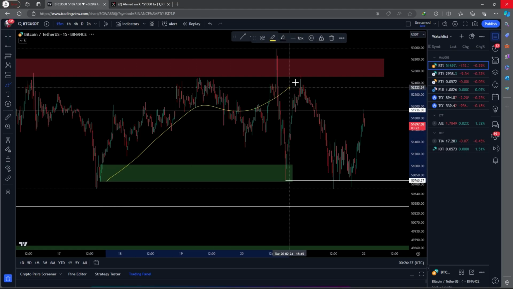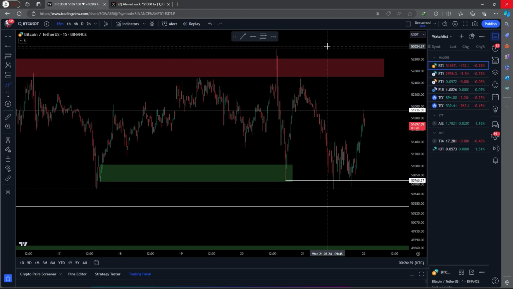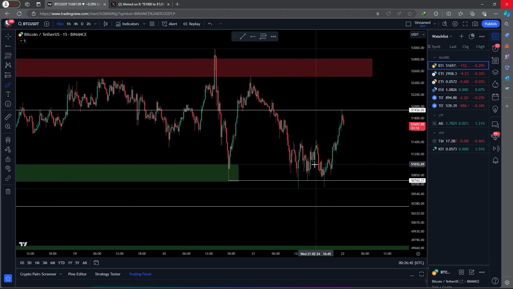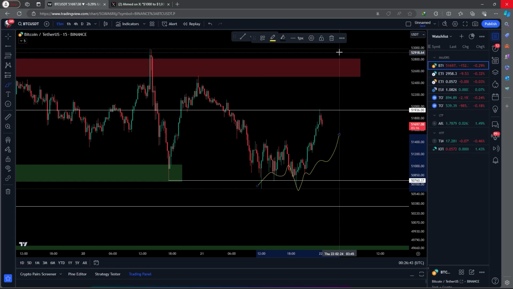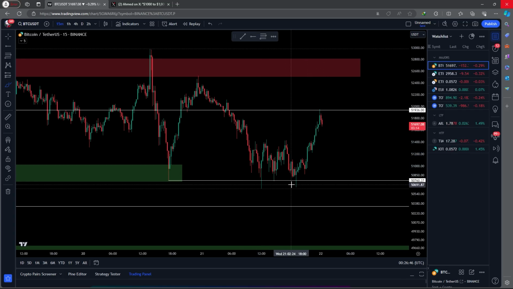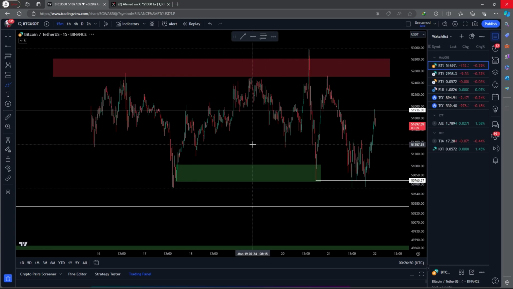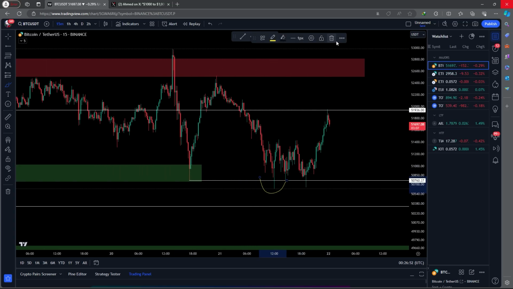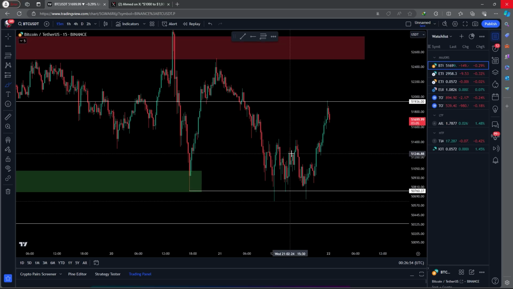Because this is the higher time frame structure, and the higher time frame structure is always on top of the lower time frame structure. This here is the lower time frame structure, and it's not essential for a lower time frame structure to do exactly what you plan based on the higher time frame structure. On the higher time frame, a sweep is done. Sweep is done, you have your trigger to take a long.